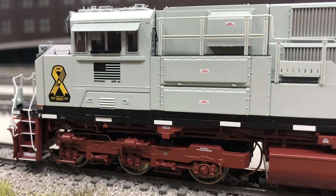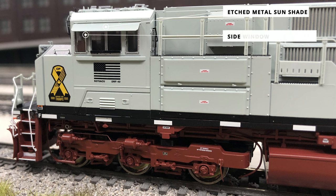On the conductor side of the cab, the top of the windows are fitted with the etched metal sunshades painted to match the car body. The other metal detail pieces around the windows are the wind deflectors or the side mirrors positioned just before the first glazing. The windows on the cab are tinted slightly matching the prototype and the bottom armrest portion is painted black. Just below the window is a large decal of the American flag as well as the yellow ribbon showing support to the military communities.